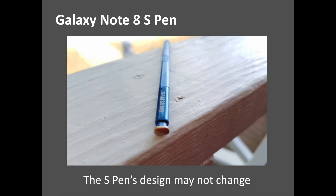Since this is a Galaxy Note device, it's definitely going to come with the S Pen stylus. We can expect Samsung to further improve the stylus so it's going to be more precise and will get some new software features. The S Pen's design may not change, if leaked images of the Note 8's stylus turn out to be accurate. However, the thinner display on the Galaxy Note 8 might potentially pose some challenges with regards to the S Pen. Samsung would have taken steps to make it work, so we look forward to the company detailing those steps.